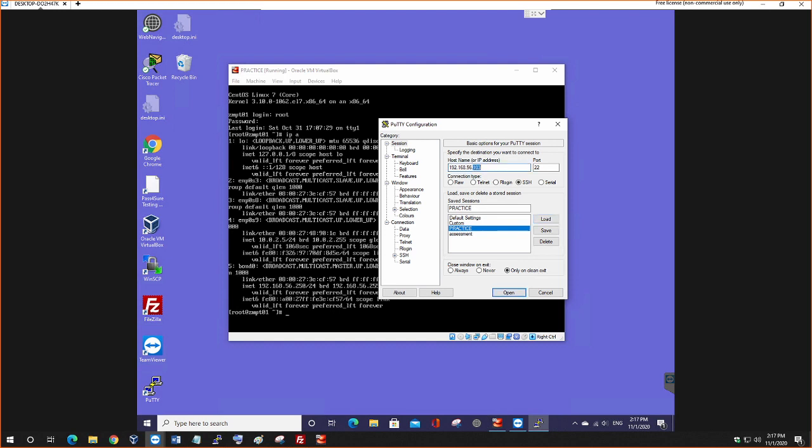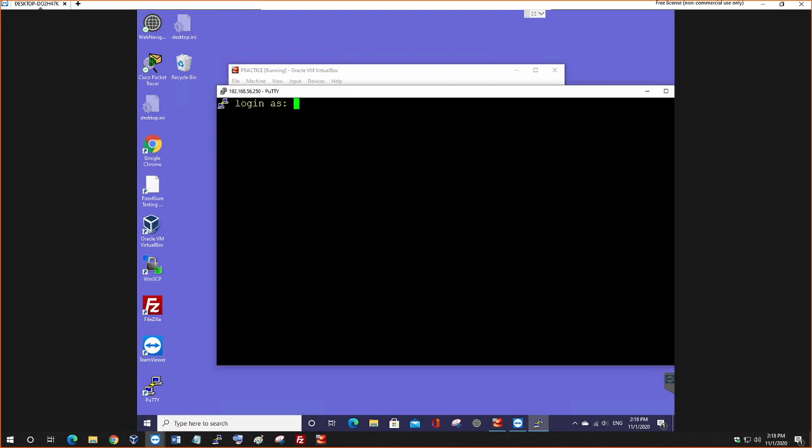Change it to 250, save it, and then you could launch or open it. Type 250 there. Save and open. It's delayed there. Okay, now there you go. You logged in.